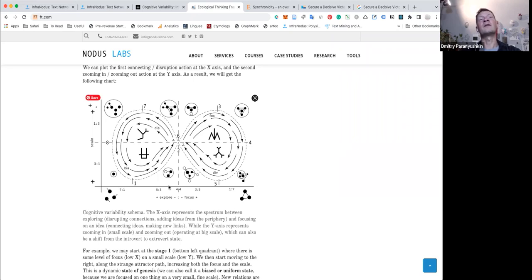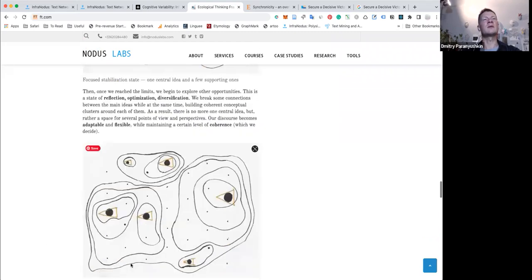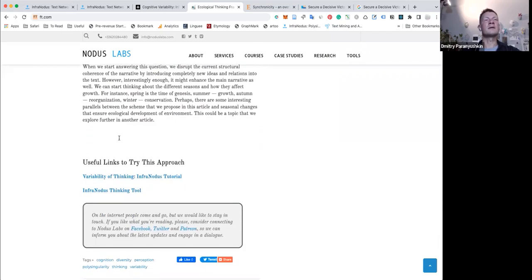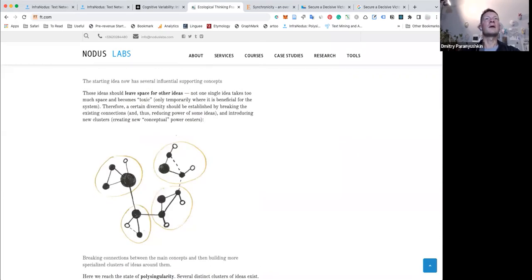And the algorithm in InfraNodus is basically made to guide you through this process to modulate this kind of thinking. Of course, you can also go from this quadrant back and to the top right if you want to have a focused idea. If you want to disperse your attention and get some new inspiration, then it's this stage here. So basically, this article explains a little bit through text and visually how that would work and how it's also used in InfraNodus. I left the link in the chat, so feel free to check this article.